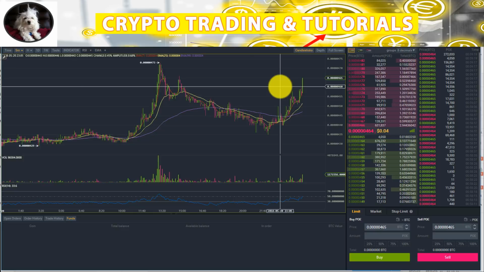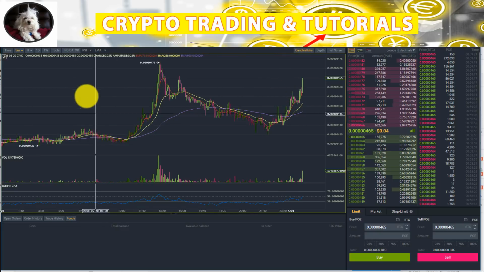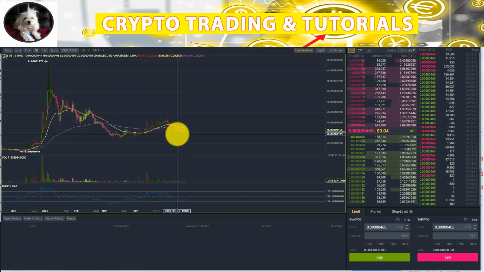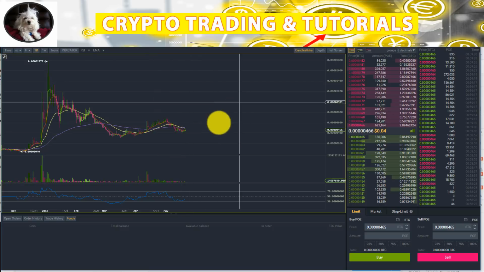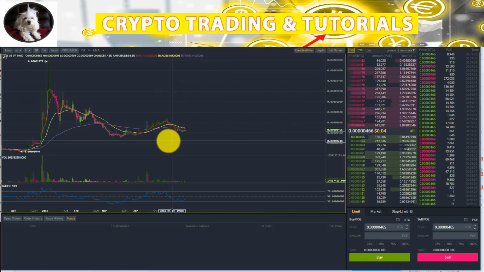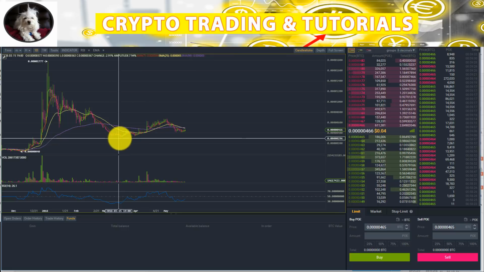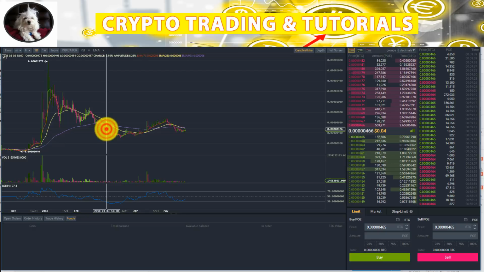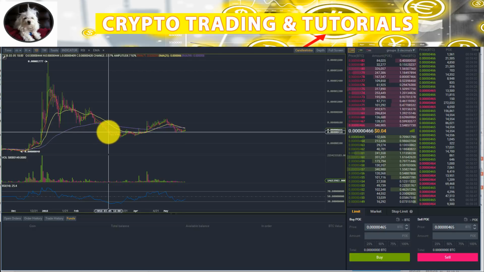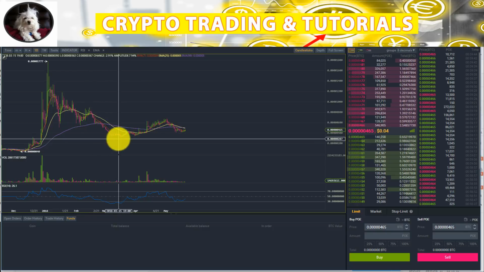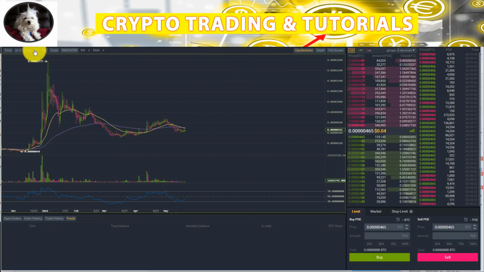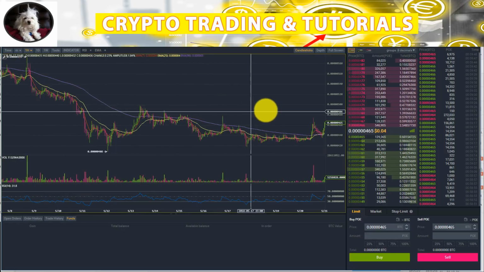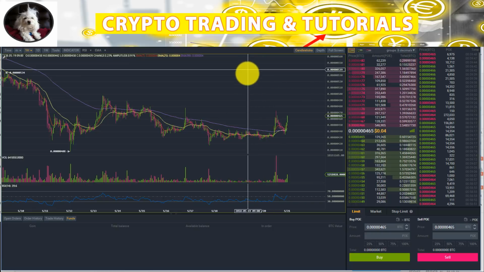So it is starting to move though. I do have positions in POE, so that's good, but we bought way down here. So that's good that it's starting to finally move. POE moves slow and then it moves fast. It's just one of those things that it's good to trade, but you've got to buy a lot lower. You never buy in the middle, is what I'm saying with POE. Always wait for it to get so low that you don't think it's going to go lower. That's what I've learned with POE. Some things don't test their lows. POE happens to test its lows a lot. It's what I've learned in trading it.